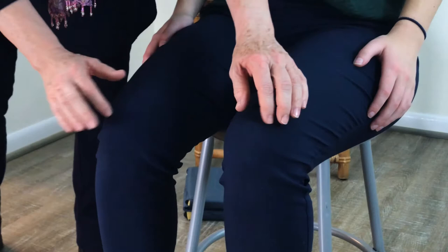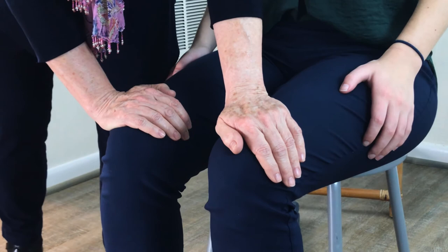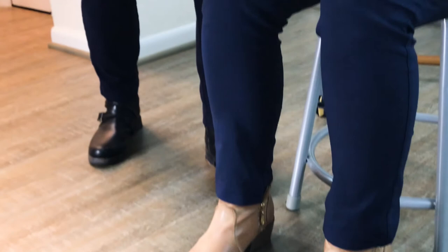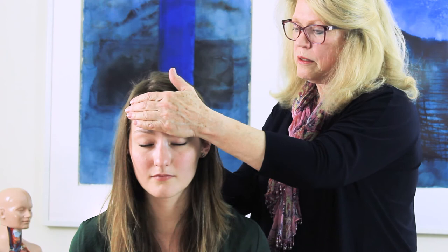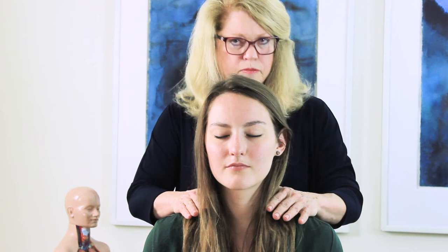From here, so that she feels both her feet at the same time, I'm going to compress my hands. Here are her knees — my hands are back about an inch and a half — and I compress straight down into her feet, being aware of her feet. Coming off, you want to make sure that her feet are at about the same distance, so that one foot isn't forward and the other foot isn't back, so that you're pressing straight down. You're coming back, and you're going to repeat the head — lift and pour it forward. Coming back, and finish with the compressing down. And finish with a little massage of the shoulders, just a few seconds.